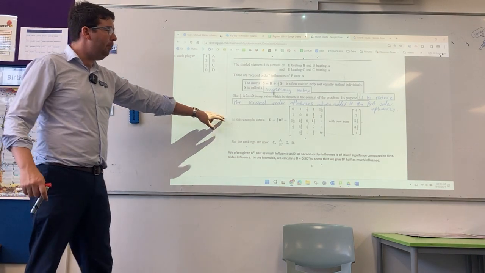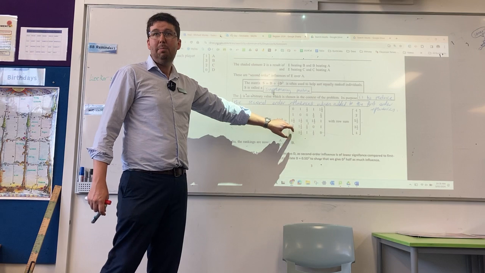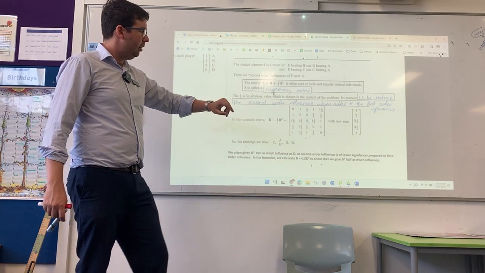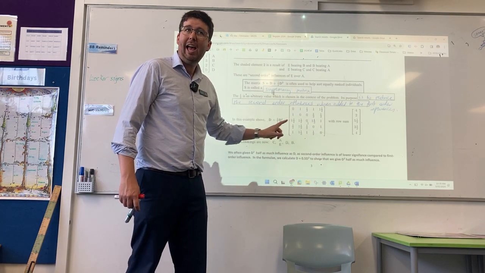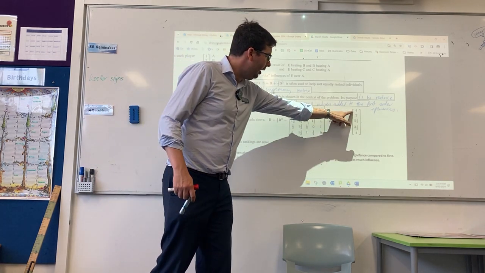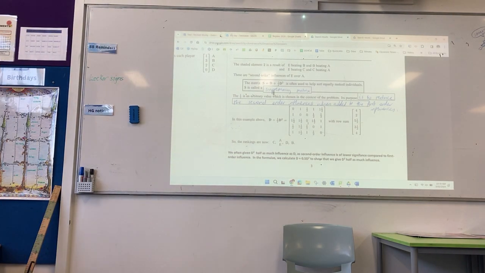Now in this example, back on that 5-way tournament, when we calculate D plus half D squared, we get that answer, and then we add up the rows. So you add up all the values in the rows, and this is our result. What do you notice about the row sum now? There are fractions when you do a supremacy matrix, because we've multiplied by a half. What else do you notice about that row sum?